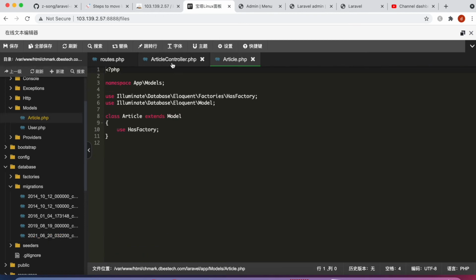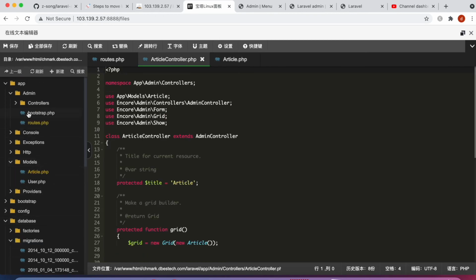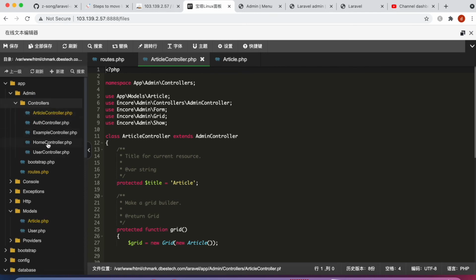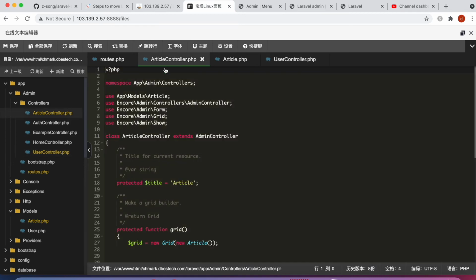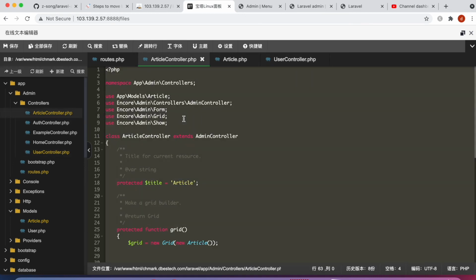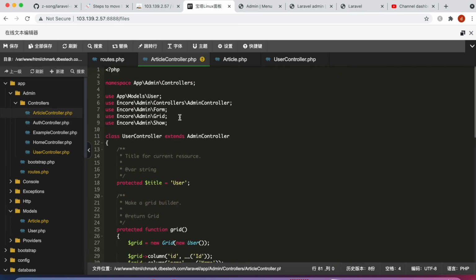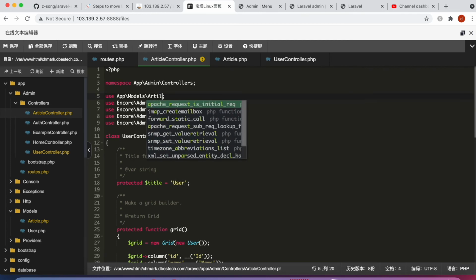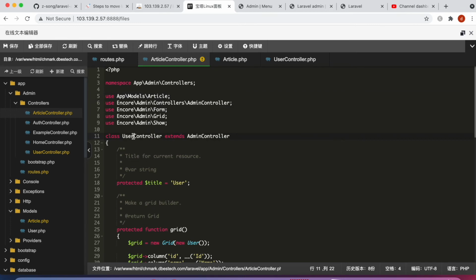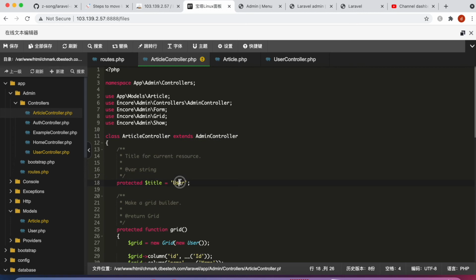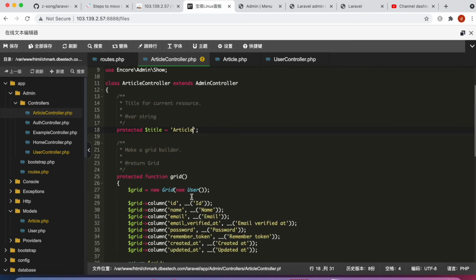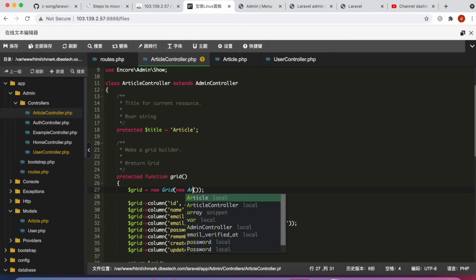Now we need to change our article over here, but that would be too much coding. So what I would do is copy from our user controller and paste it right there, Ctrl-Alt-V. Now we need to make some changes, because over here we would be using the model that's called article, and the controller is article controller, and over here this is article again, and this one article.